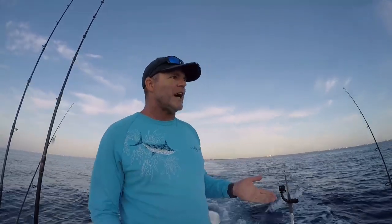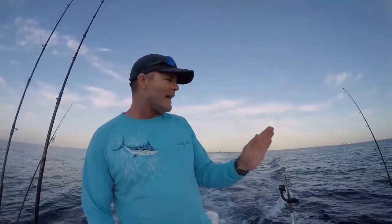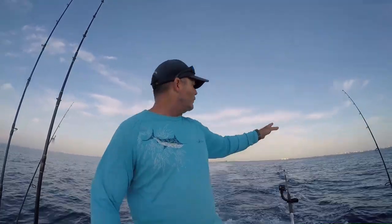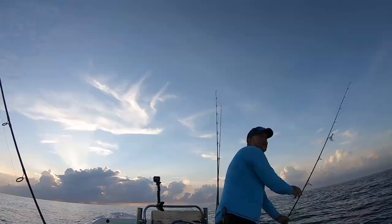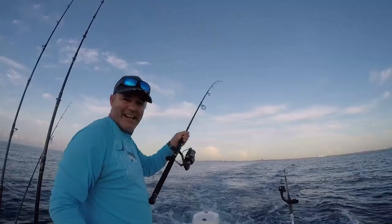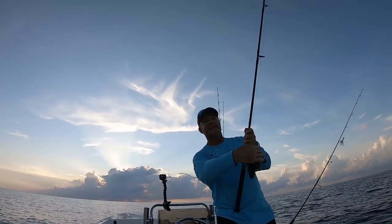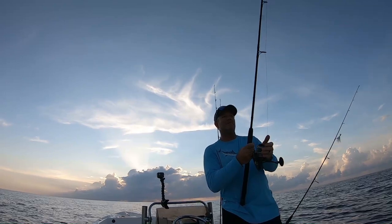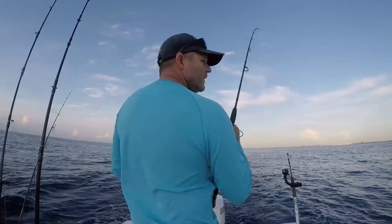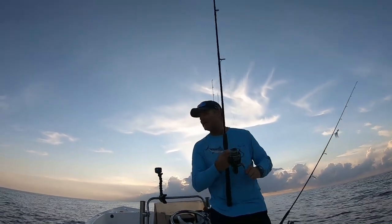If you find scattered weeds, don't let your lines out too far or you'll be pulling them back in constantly. When solo trolling on a small boat, always turn towards your first line when letting out the second so you don't tangle. I made a slight kick to port - and we're already on! We got a fish as I was getting ready to let out the second line. That's how quick it happens with those Spro jigs. We were trolling for less than 30 seconds and we're hooked up!